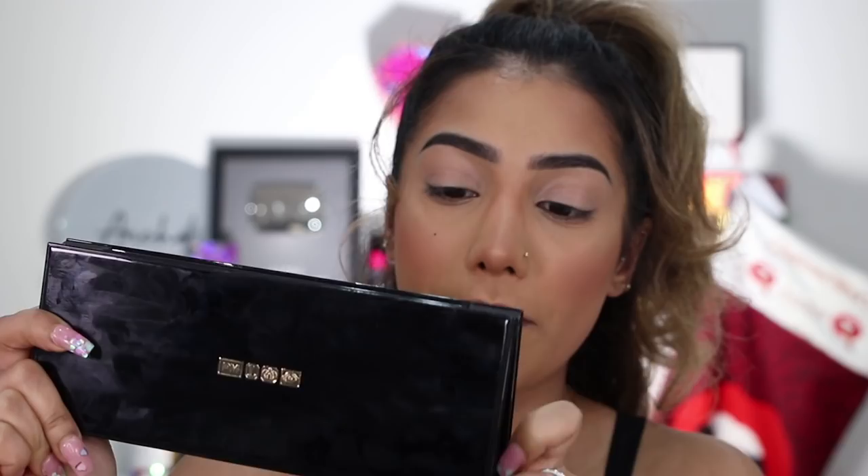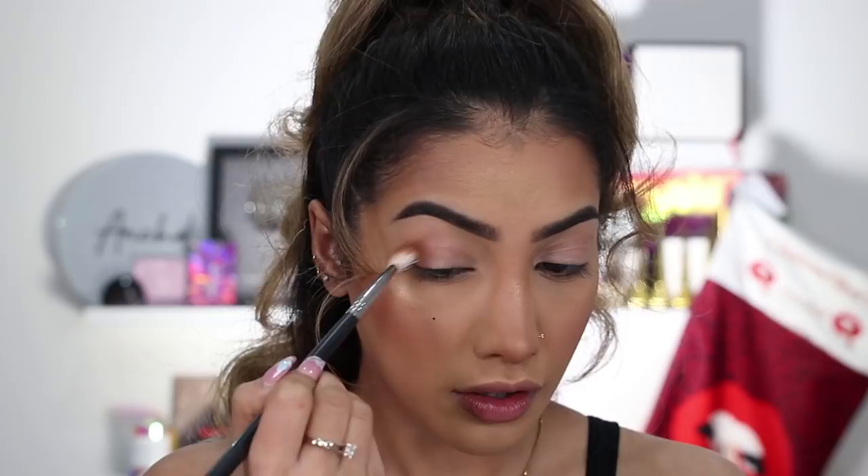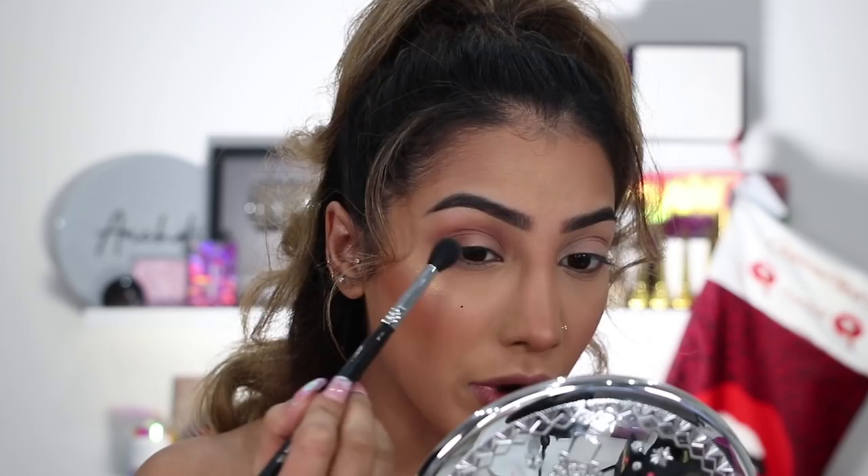We are going to put on some eyeshadow now. Pat McGrath actually has quite a few eyeshadow palettes — I'm going in with the Mothership palette, which is absolutely gorgeous, as you can see I've already used it. I'm going to take this shade through the crease first, blending it back and forth. The matte shades come out a bit darker than how they look in the pan — that brown looks lighter and warmer in the pan but on the eye it looks a little cooler and deeper. They do blend easily and the shades are super pigmented.